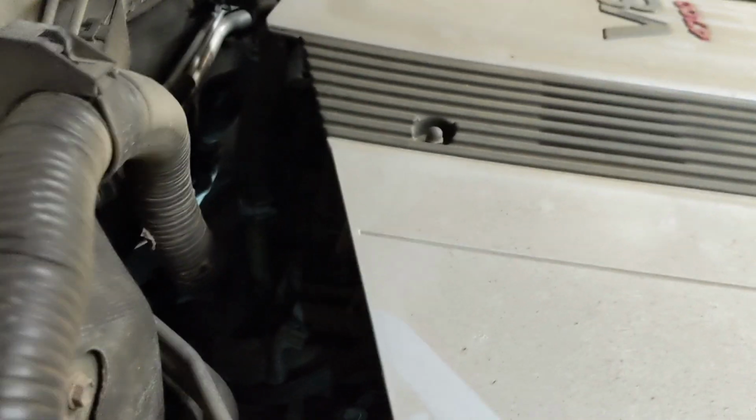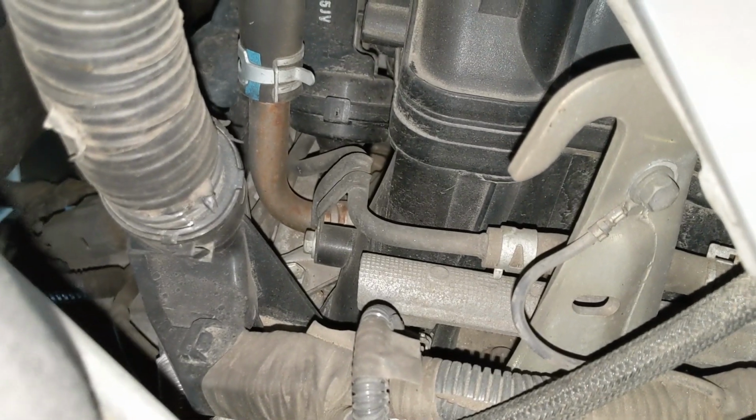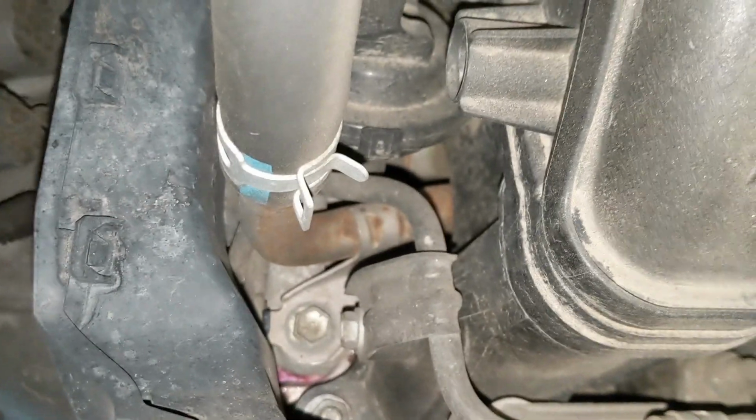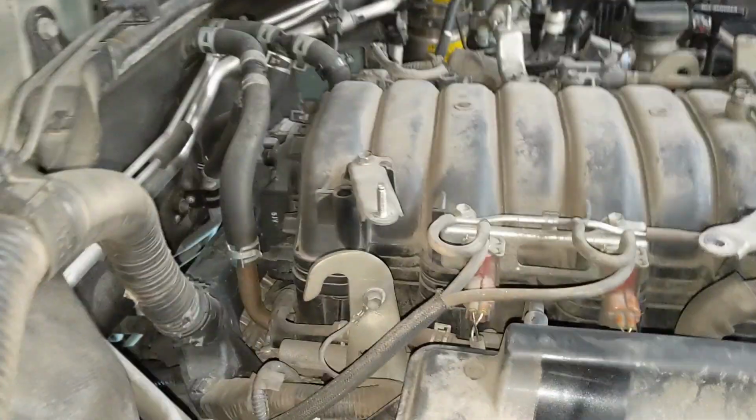There's a lot of coolant leaking back in this area, and I'm just hoping that I can see something back here. It's hard to see where the leak is, but it's right just beyond where the camera can see there. But I think we can get some views if we take some covers off. So let's do that. I think we have good news. I think. It's hard to tell.